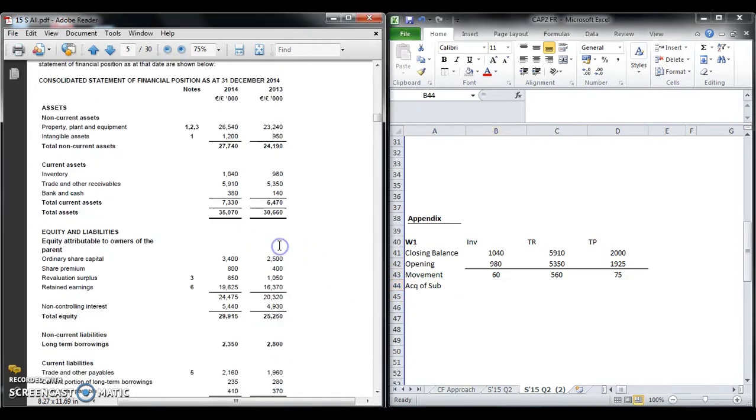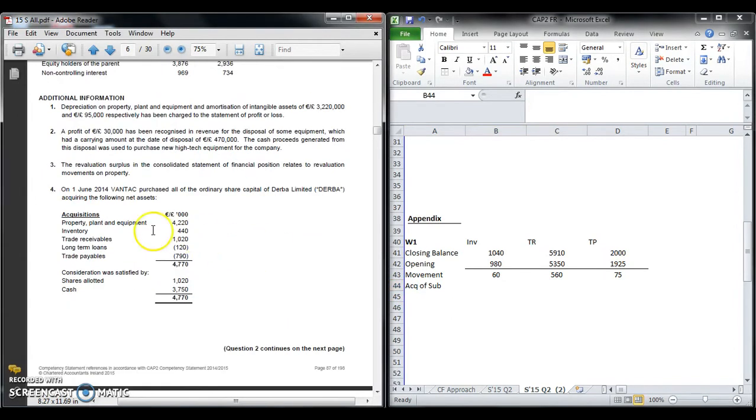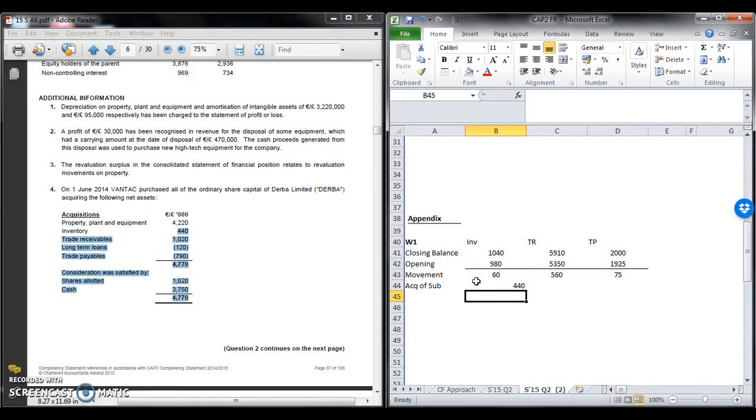So what you're technically saying is, well, we now acquired a sub during the period, for example inventory, which had 440 additional inventory that year. So that 440 is already in here, or part of it, in that impact. So actually, the real movement, the net movement, stripping out that sub, because we want to get the core movement to the business, is not an increase of 60, it's actually a decrease of 380. Because when you add these together, it gets you to your net 60. So you want to get the core business here. You're not worried about the sub, you want to strip out the impact of the sub.